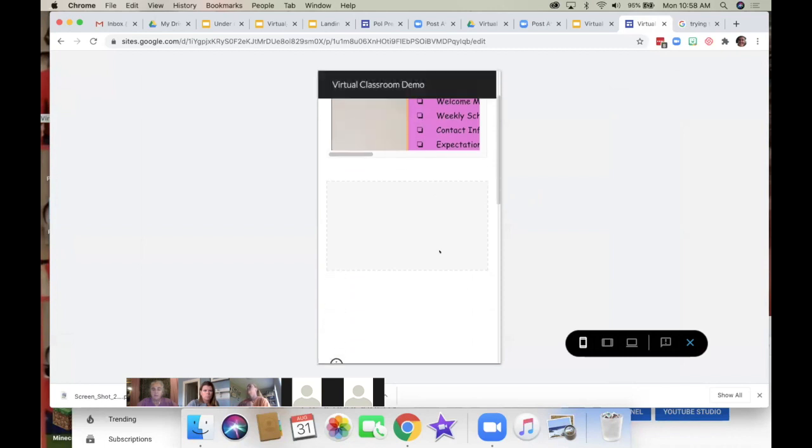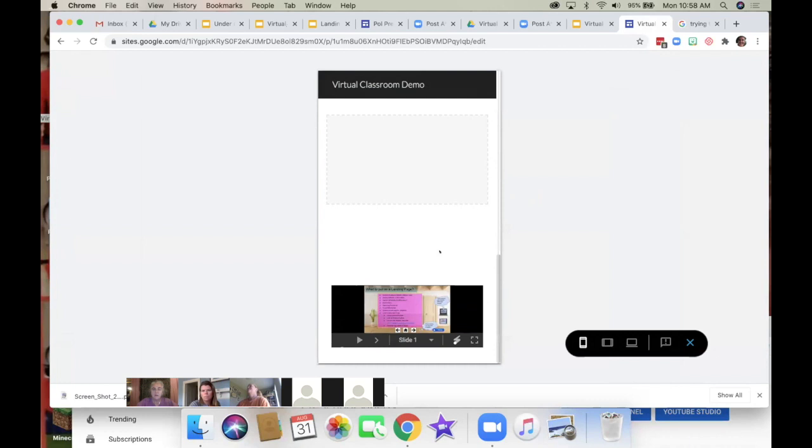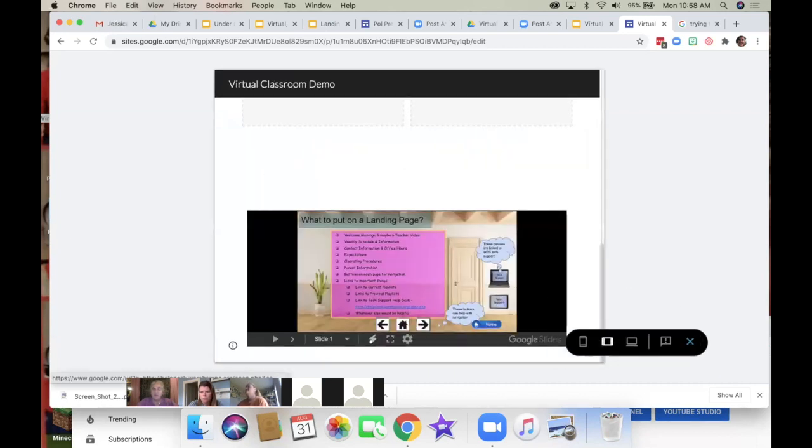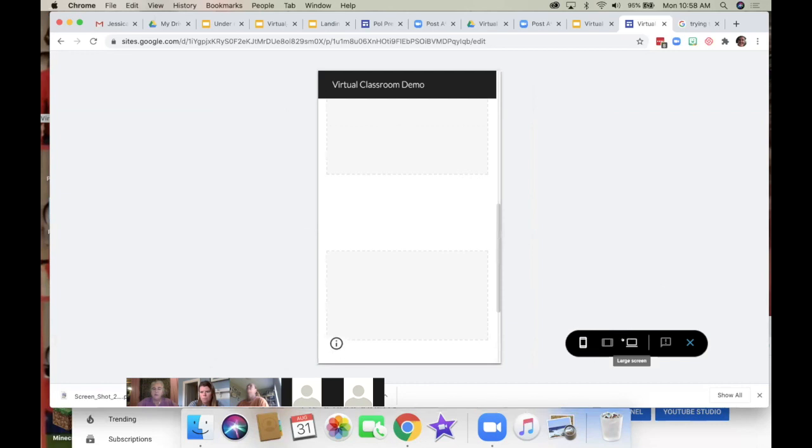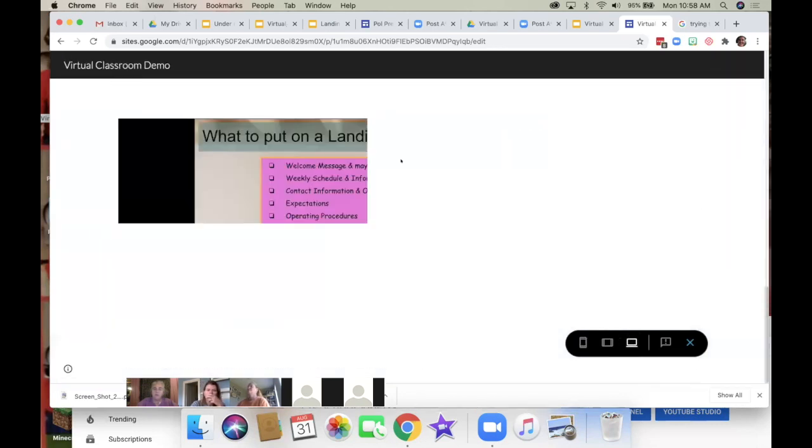But wait, where'd I put it? It's still loading. Sorry. Oh, there it is. I loaded it down below those text boxes. The whole thing fits in a slide. If I could turn my phone sideways, you would see the whole classroom this way, which would fit really nicely. So changing the height and width to 100% in those parentheses in the embed code makes it much more comfortable on devices. You can see in a tablet, it's kind of mushed down because of the text boxes I put in there, but you see the whole thing. In a phone, you see the whole thing. And on a computer, it looks really nice.